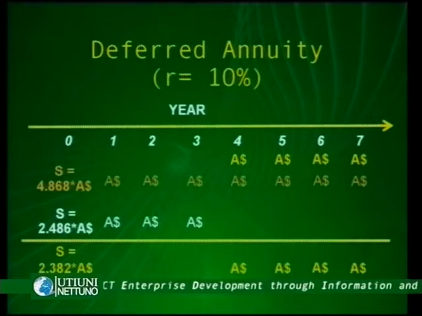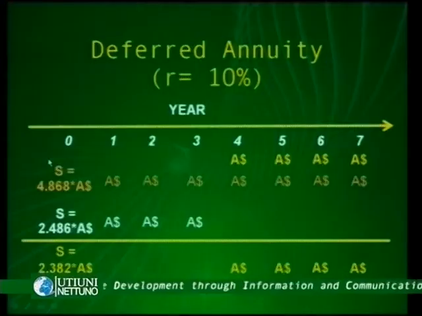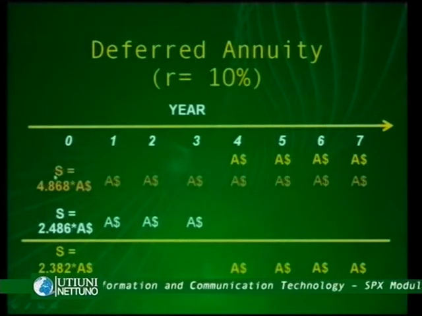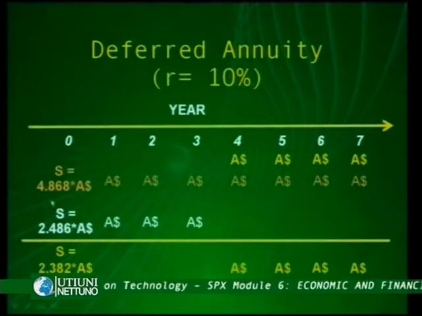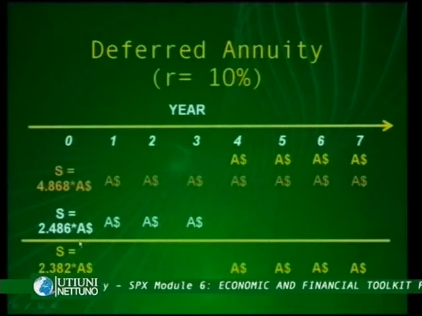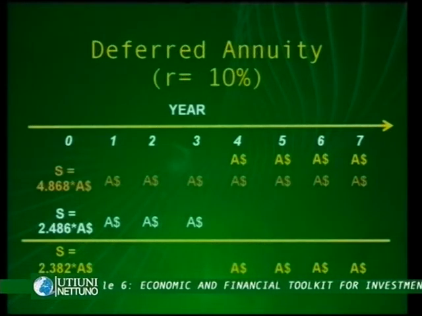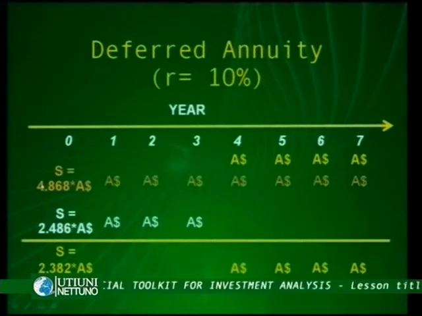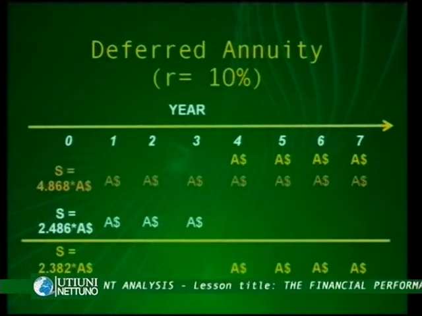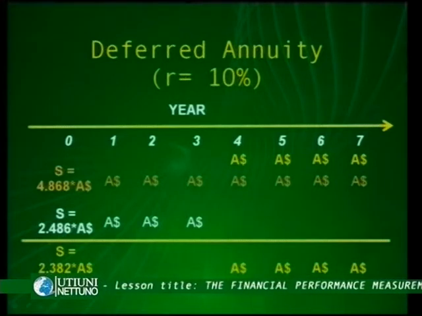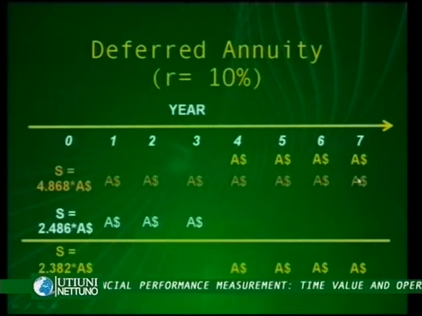So one way to solve the problem is taking the first annuity and calculating its present value using the formula that we already know. Taking the second annuity and calculating the present value using the formula that we already know. And then get the present value of the deferred annuity just as the difference between the first present value and the second present value. And this is exactly what is done in this slide. So in this slide, we apply the annuity formula to calculate the value of the first annuity, the one in orange, that lasts 7 years.